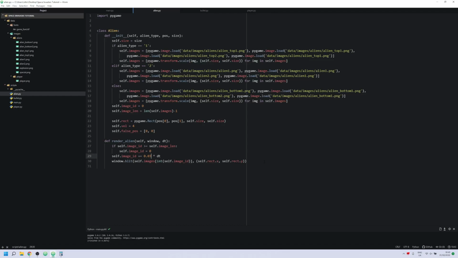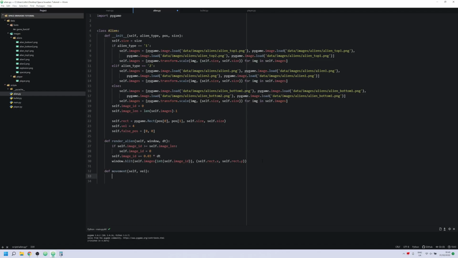But then, if you say, well, if the alien reaches the far right of the screen, then just start going left, the ones inside, in the middle of the crowd, won't know to go left yet. So I've got to check to see if the aliens on the outside have hit the wall, and if they have, it changes the velocity for all of them. So we'll do movement, but then we have a velocity here.